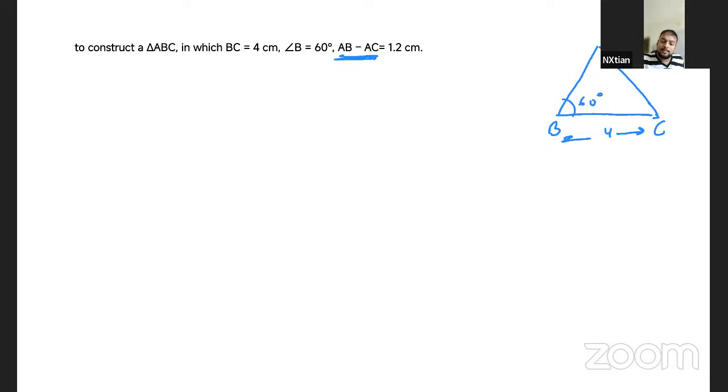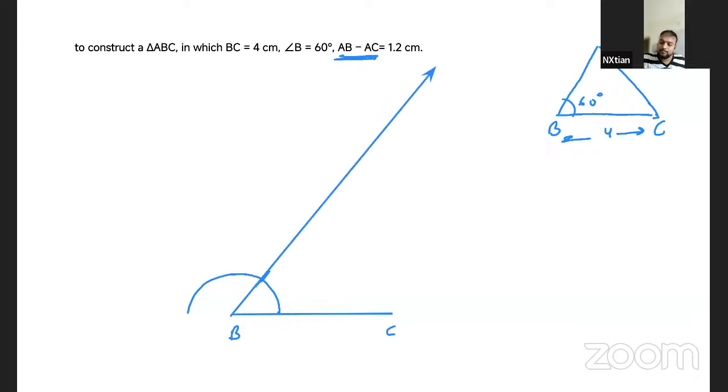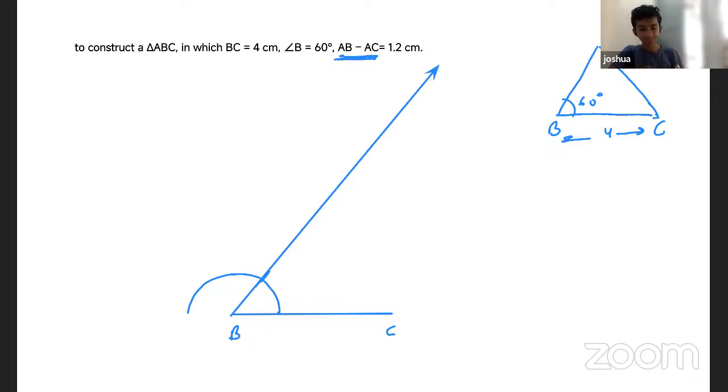Now quickly make a 60 degree angle. You guys know how to make 60 degree. First make a 4 centimeter line. I'm telling it to you again: draw at the bottom of the copy, and make 60 degree like this is 60 and this is 60, and then just draw this line. This is 60. We'll draw it. Joshua, did you understand? Yes, sir. Did you understand everything?